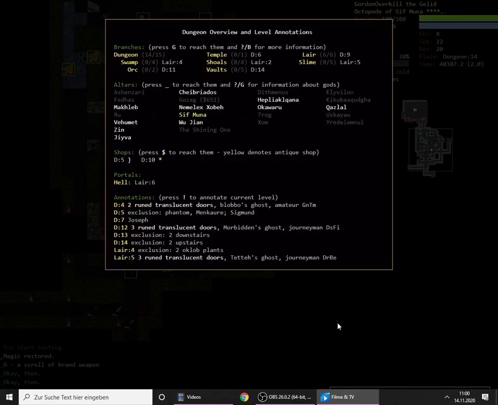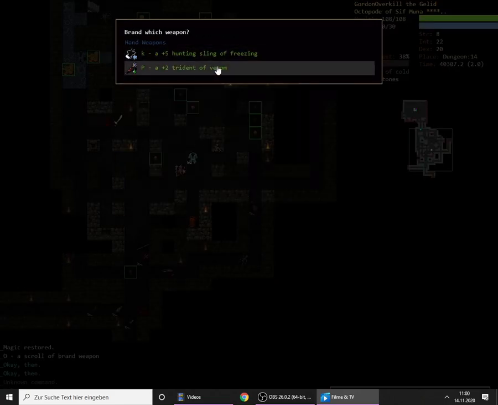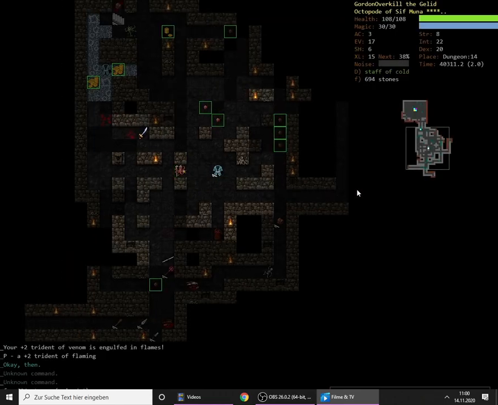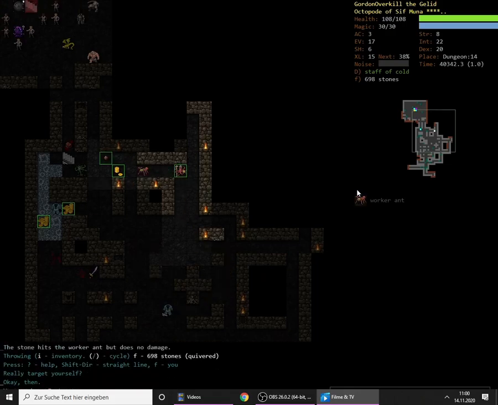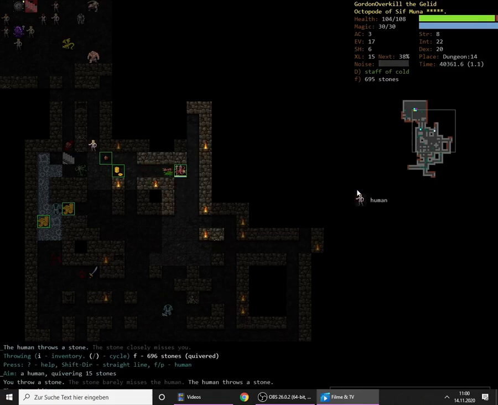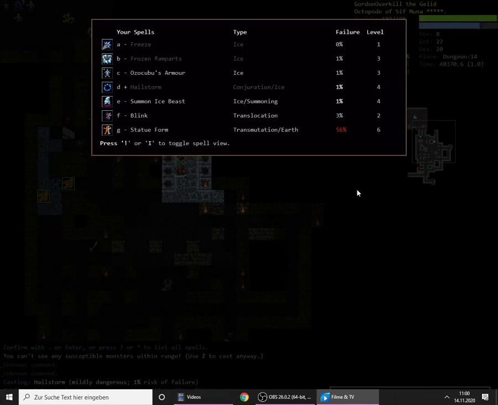So as you can see here, the rune walls are short, and the swamp. So I think it was swamp, yeah. So no spiders, and there's no reason to have a wand of poison anymore. No good reason. So he read the scroll of brand weapon on the trident, and it turned into a trident of flaming.